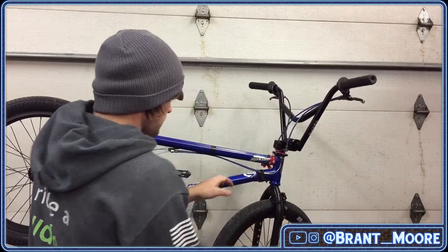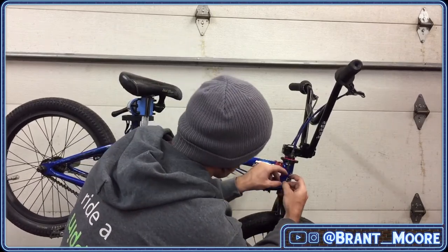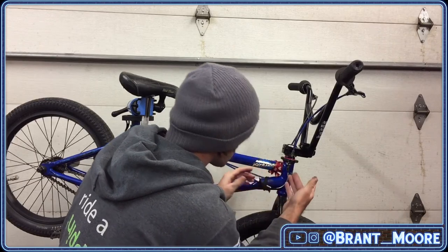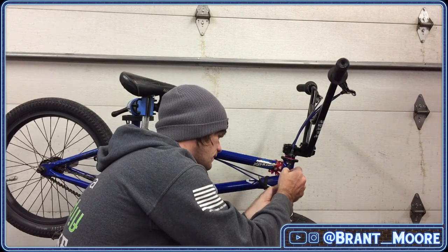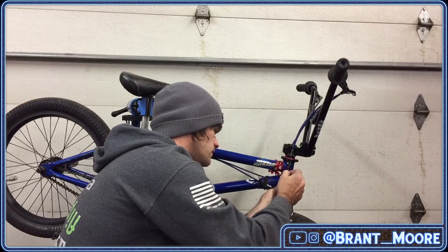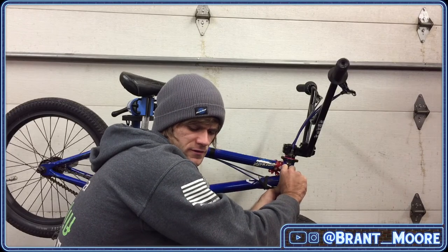Now I'm gonna put some into the V-brake noodles. See, I don't like how the V-brake noodles have this plastic thing in them that just comes out super easily. It's kind of annoying, and it's always an issue. I guess I could take it out, but it feels like if I took it out, it would make the brakes worse.